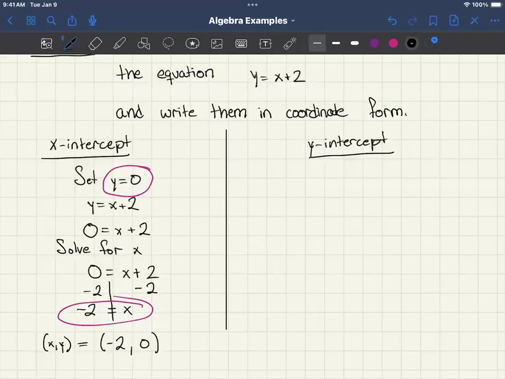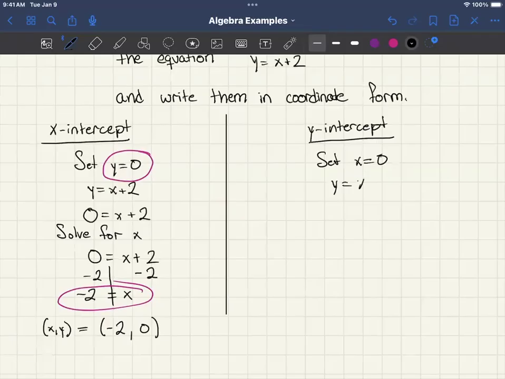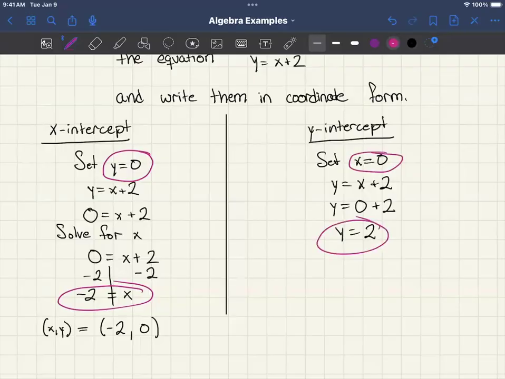For the next half, we are going to start by setting x equal to 0. I kind of like doing the y-intercept because it is much quicker, and it's nice to do that second. Okay, so where we see an x, we're going to put a 0. And in this case, we don't even have to move anything across. We just have to write 0 plus 2 is 2, and we get y is equal to 2.